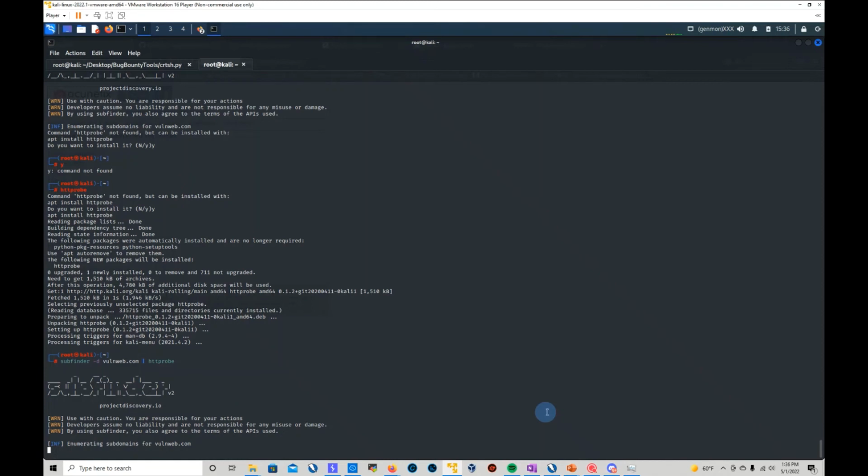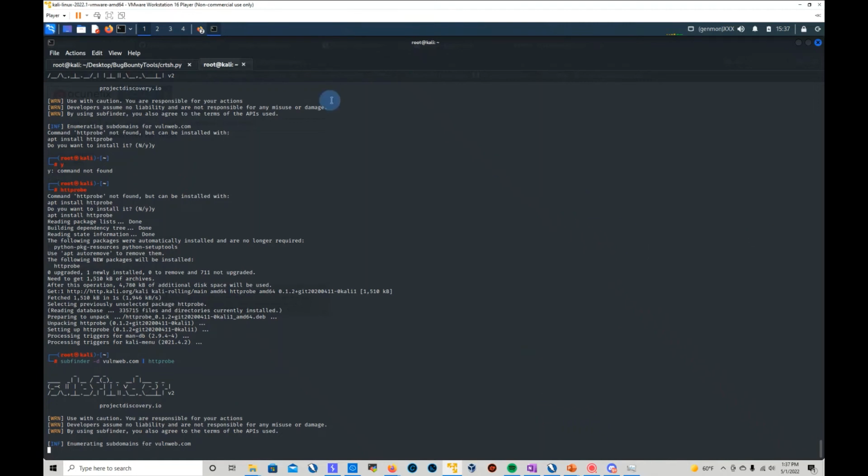And we can also pipe these results to a tool called Aquatone to get a visual screenshot of all the subdomains that are either live or dead. So I have zero clue how long this one's going to run.